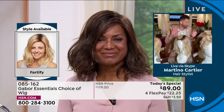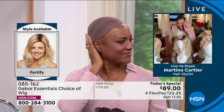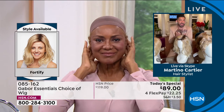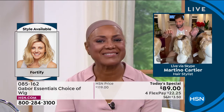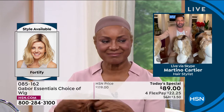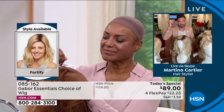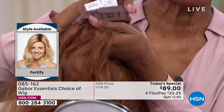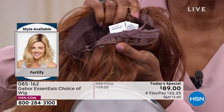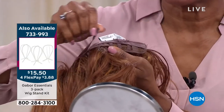Every wig comes with a wig cap, just so you know — a little wig cap in a tiny Ziploc bag. That wig cap lets you put all your hair underneath, just like you see Inger wearing. It comes with it for free. We also have a special where you get three of them, plus little wig stands and cool stuff to store your wigs. They're adjustable — you put your hair underneath, then take those peel and stick tabs. If you have fine hair, bring those tabs towards the label; if you have thick hair, bring them away from the label, which makes it bigger.